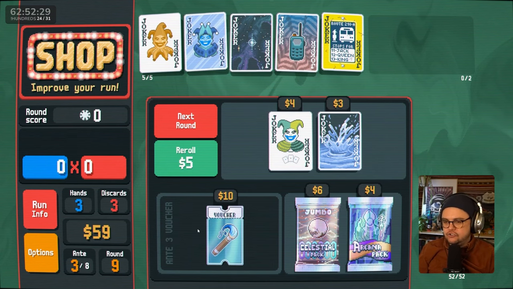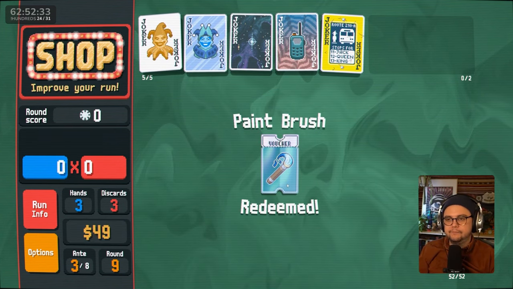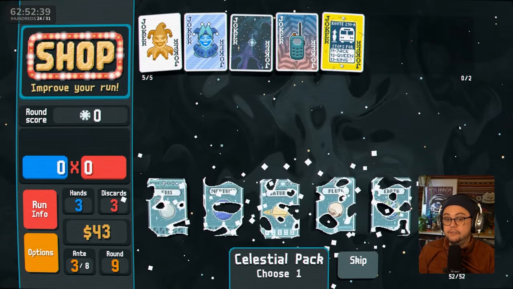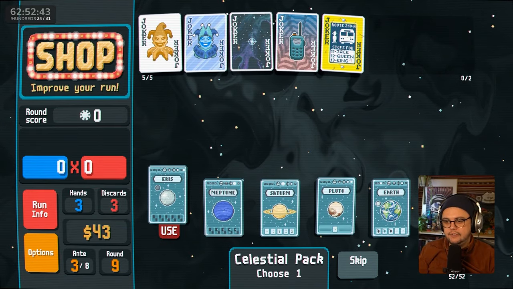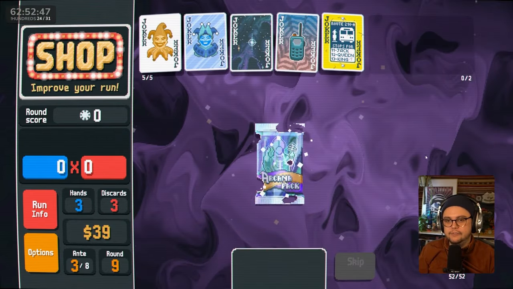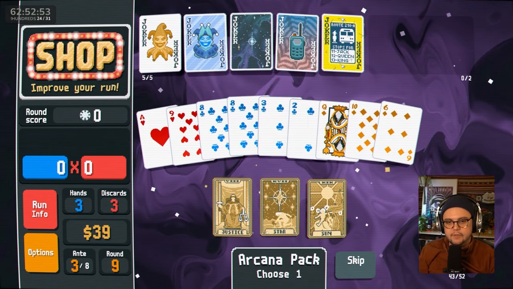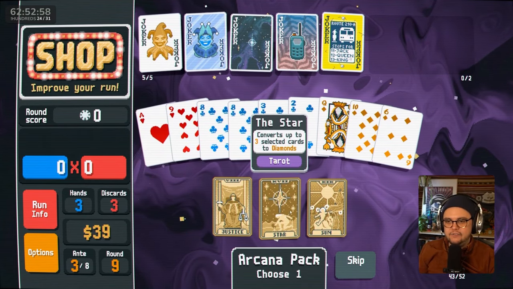I'm gonna buy a paintbrush. Yes, chef. Eris? Listen, there's no Jupiter anyways. I see Eris, I take Eris. For five of diamonds. And we're gonna get hack, we're gonna get red seals, we're gonna get glass polychrome. Holy stars, Batman. Too bad there are no fives.